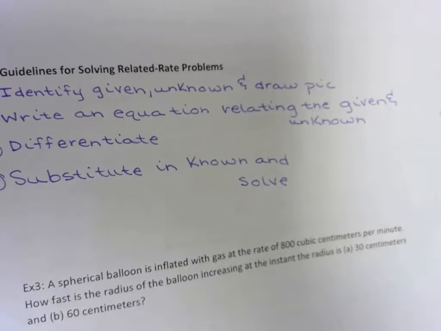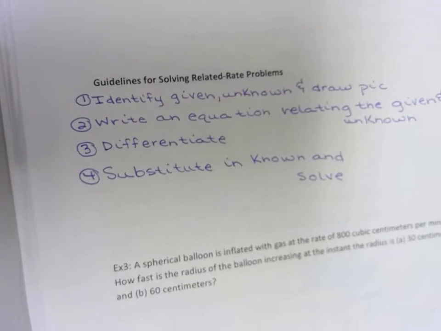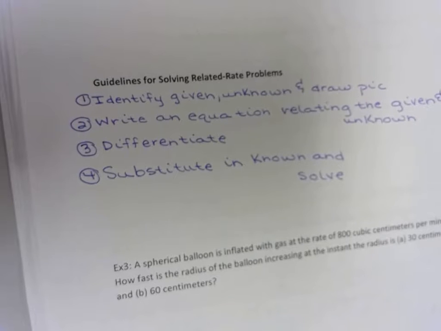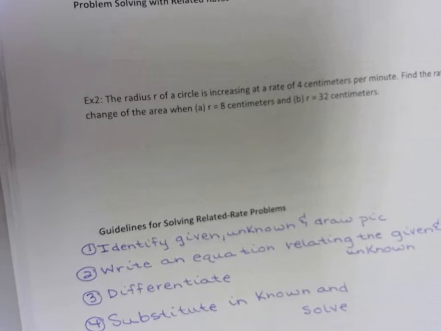So kind of go through these steps in your head. Don't get frustrated because you're not sure how to get started, because they give you lots of information. Kind of go through it and identify the given, the unknown, draw a picture possibly, write an equation that's comparing them, differentiate, plug in. Okay, let's look at example 2 right above it.